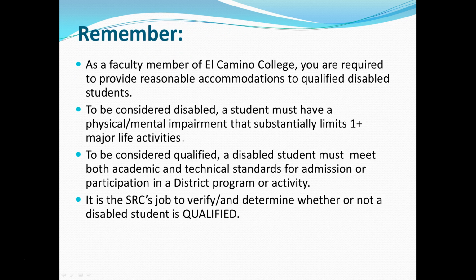Remember, as a faculty member of El Camino College, you are required to provide reasonable accommodations to qualified disabled students. To be considered disabled, a student must have a physical or mental impairment that substantially limits one or more major life activities. To be considered qualified, a disabled student must meet both academic and technical standards for admission or participation in a district program or activity. It is the SRC's job to verify and determine whether or not a disabled student is qualified.